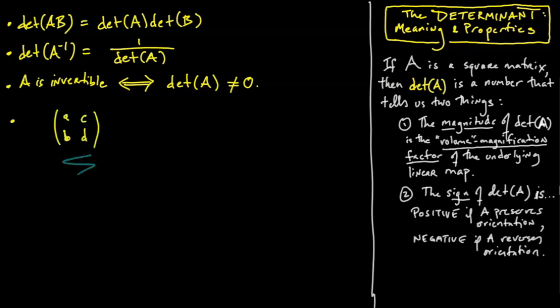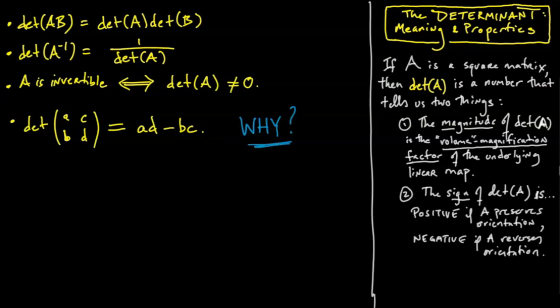Namely, if we have a 2x2 matrix, then there's a very simple formula in terms of its 4 entries. We take the product of the 2 entries on the main diagonal, so AD, given the way that I've labeled them here, and then from that product, we subtract the product of the 2 off-diagonal entries, so in this case, BC. And so we have a very simple formula for the determinant of a 2x2 matrix.